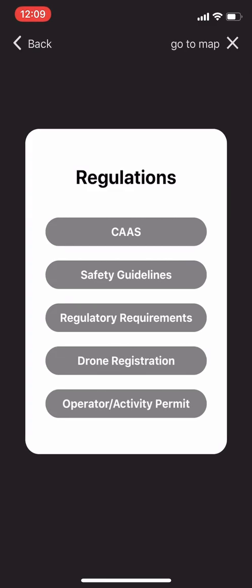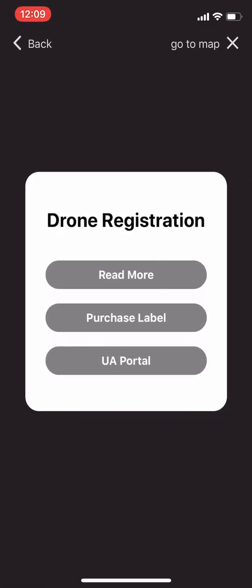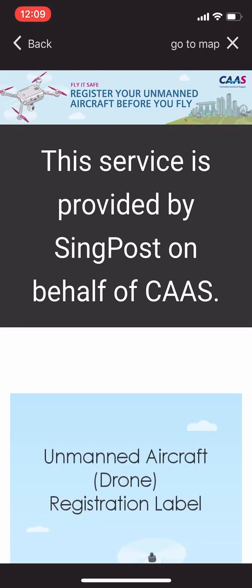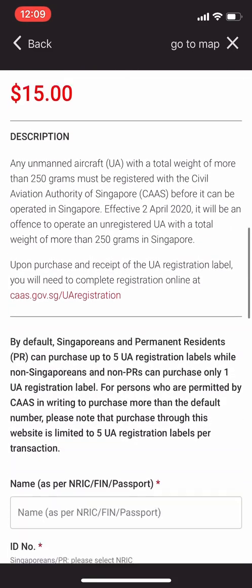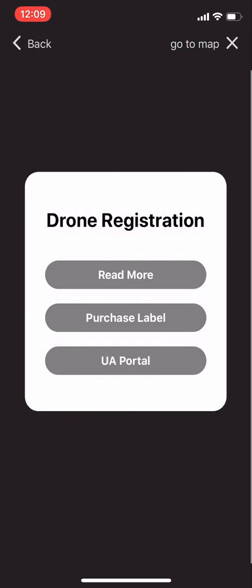drone registration is a quick access to more information on drone registration, and a quick link to the online purchase of labels that is required for drone registration. A quick link to CAS UA portal for drone registration.